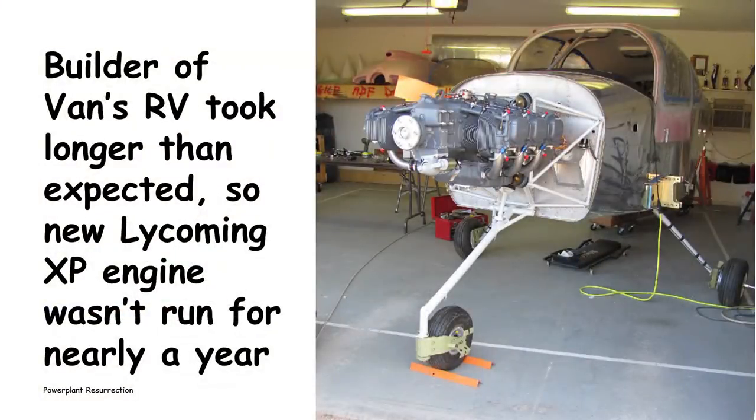I had another call from an owner who was building an RV. He was a little bit over-optimistic as to what his completion schedule was going to be. So he ordered this brand new Lycoming experimental engine, and then it turned out he wasn't ready for it. And it sat without being run for about a year. Again, he was looking for advice as to the best thing to do to try to minimize damage to the engine when it was started. So that was really what prompted the idea of doing this webinar.